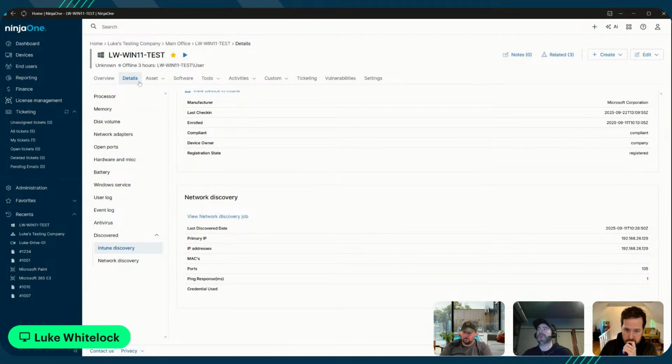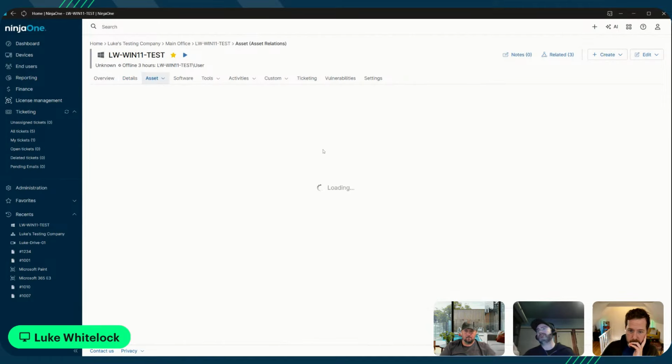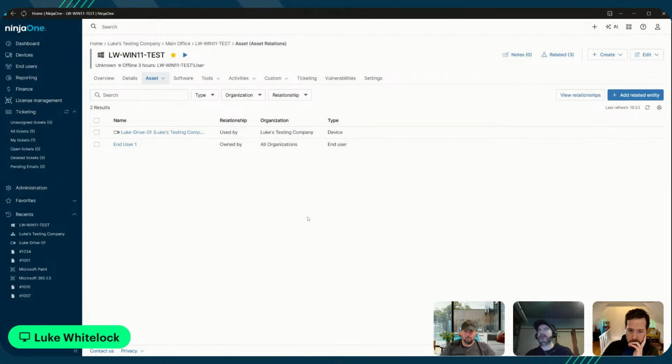So one of those things that we want to start augmenting more is to start populating a new feature we've added, which is asset relations, which is part of asset management. In here, what you can now start to do is similar to related items. You can say this is linked to something else, but you can also now describe those relations. So I can start building up directional dependencies, saying, is this used by, is it owned by, is there a dependency here? How is this actually related to something else?